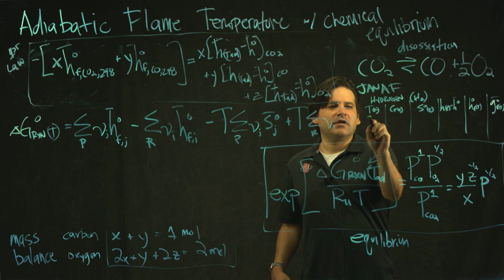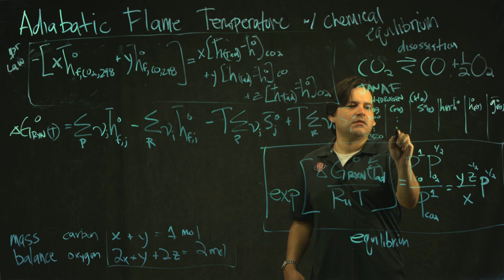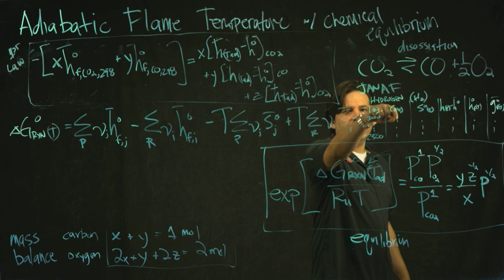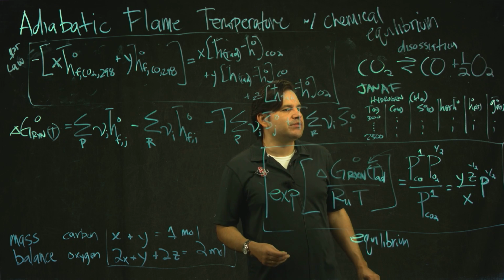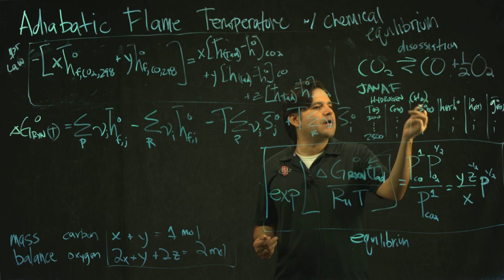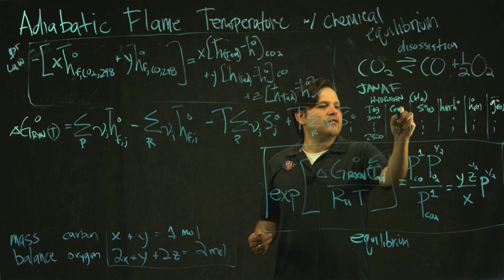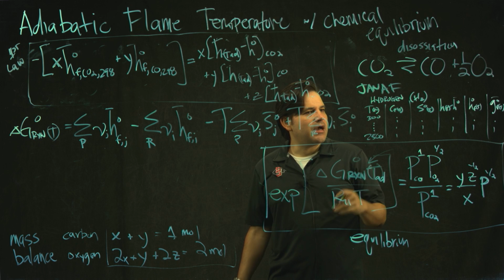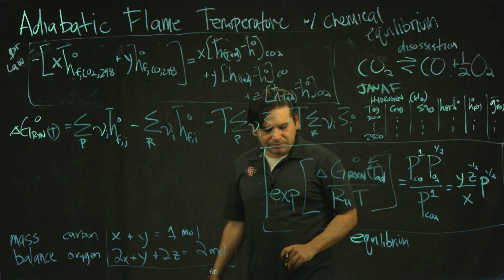So it's a table starting from 300 all the way down to 2500 Kelvin. It's literally a lookup table for each component, and you would get it in the back of your book. These tables, in the Turns book, in JANAF format, just have columns which are useful for many reacting flow computations. This type of analysis we're doing now is from a thermochemistry perspective. This would be an example of a JANAF table.